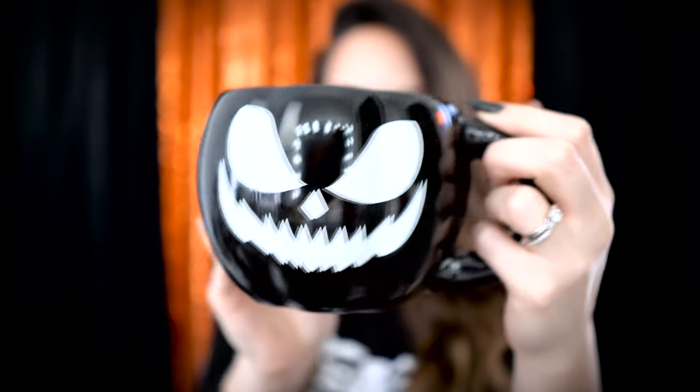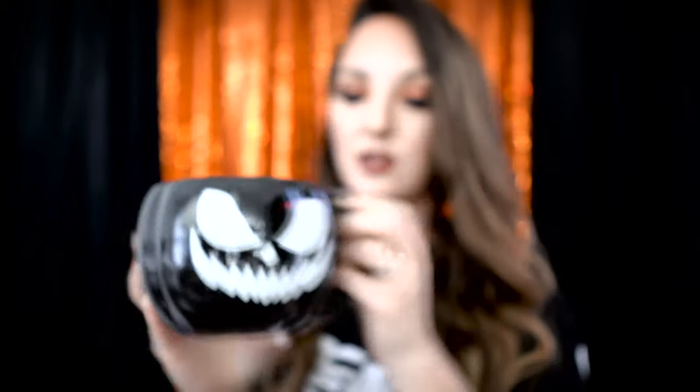The final mug I got from Killstar is their Halloween mug — it's just the most classic spooky jack-o-lantern face you've ever seen. Anyone who knows me personally knows this is typically the face I love to carve on our jack-o-lanterns every year, so I absolutely had to have it on a mug. It's just black and white, and that's all I need. I actually think it's a little too big for the amount of coffee I'd drink in a day, so I might just use it for soup or chili, but it's perfect nonetheless.